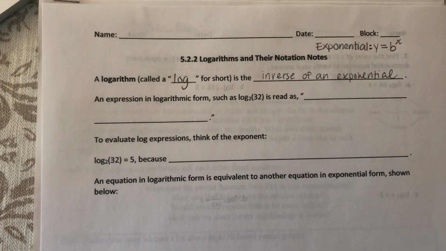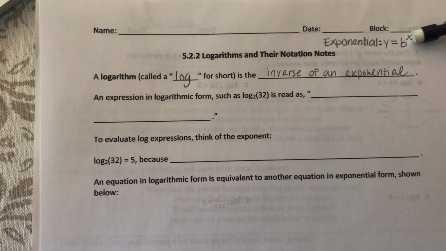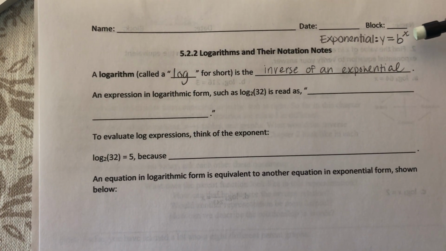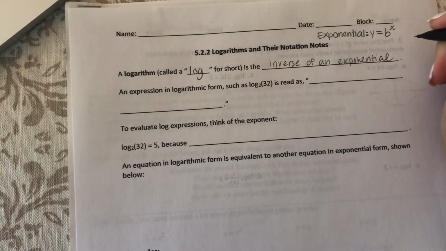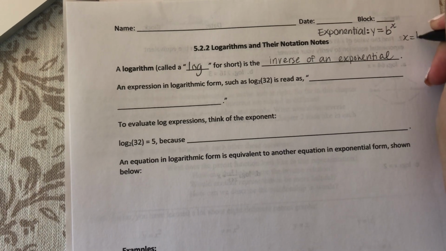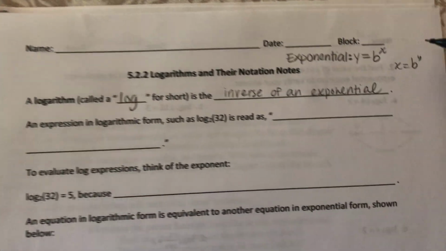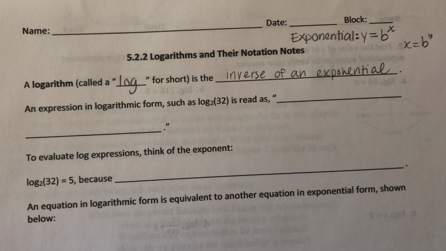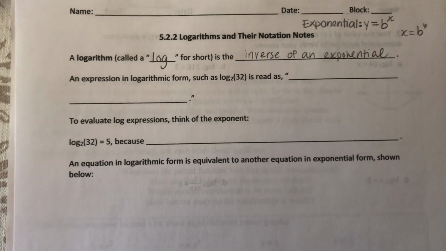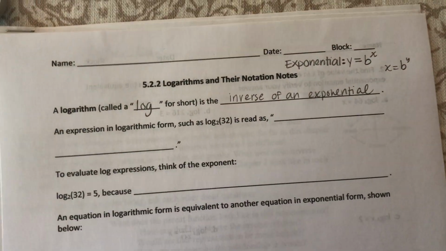I forget how long ago it was, but we had a lesson where you were asked to find the inverse of an exponential. So what you would do is switch the x and the y. That's your first step to finding an inverse. And then we had to stop because, well, how do you get y out of the exponent? Well, now we have an operation to get it out. It's called a logarithm. So let's continue and I'll show you how.